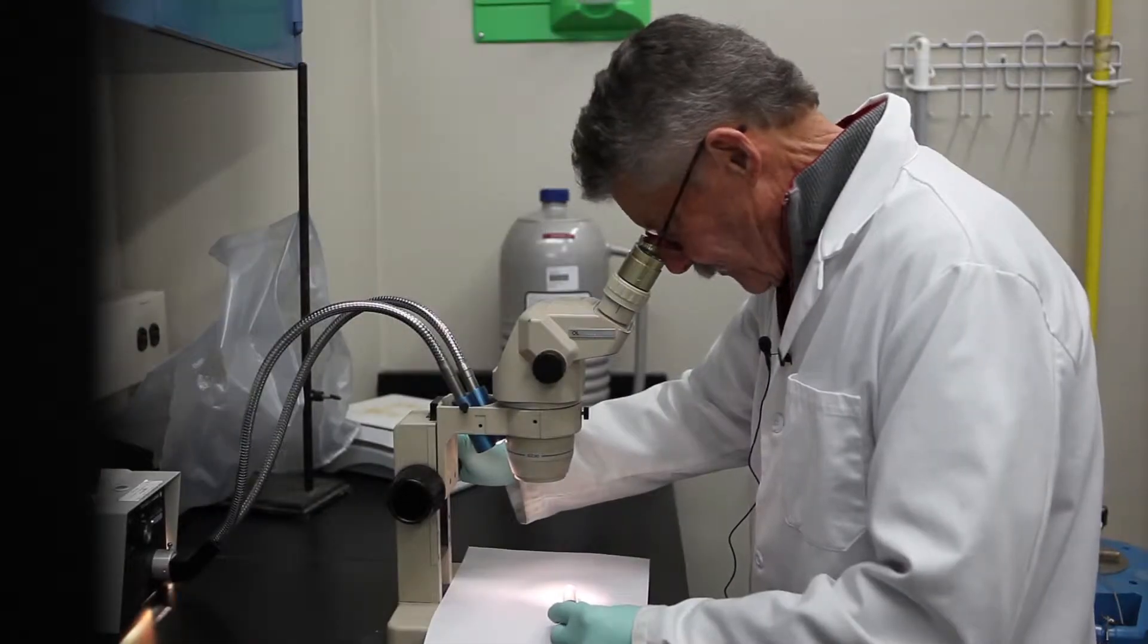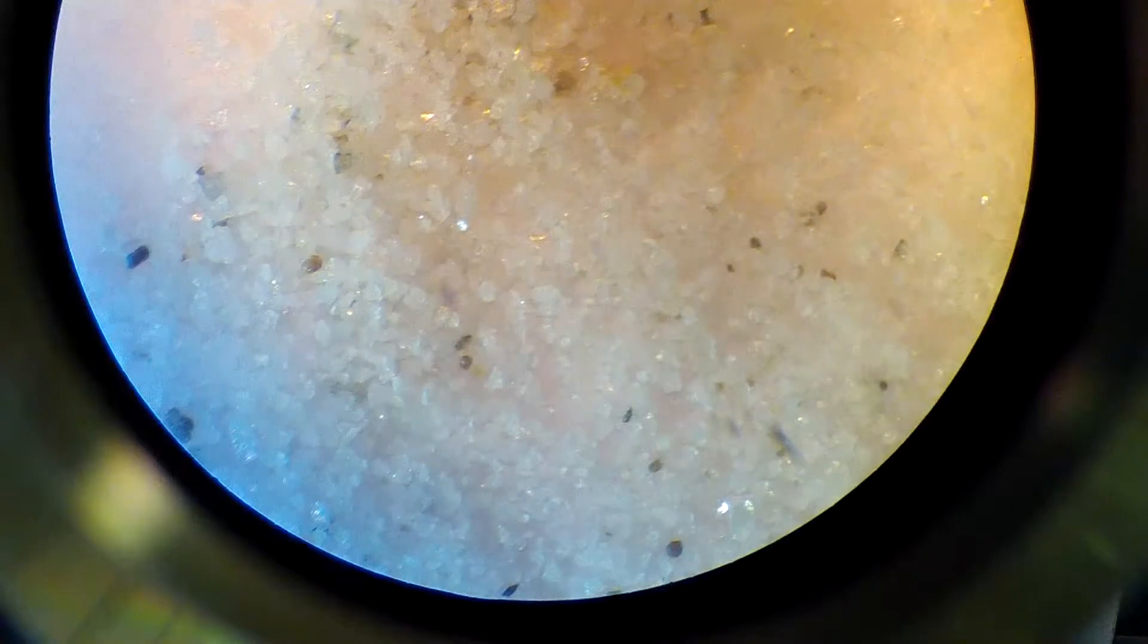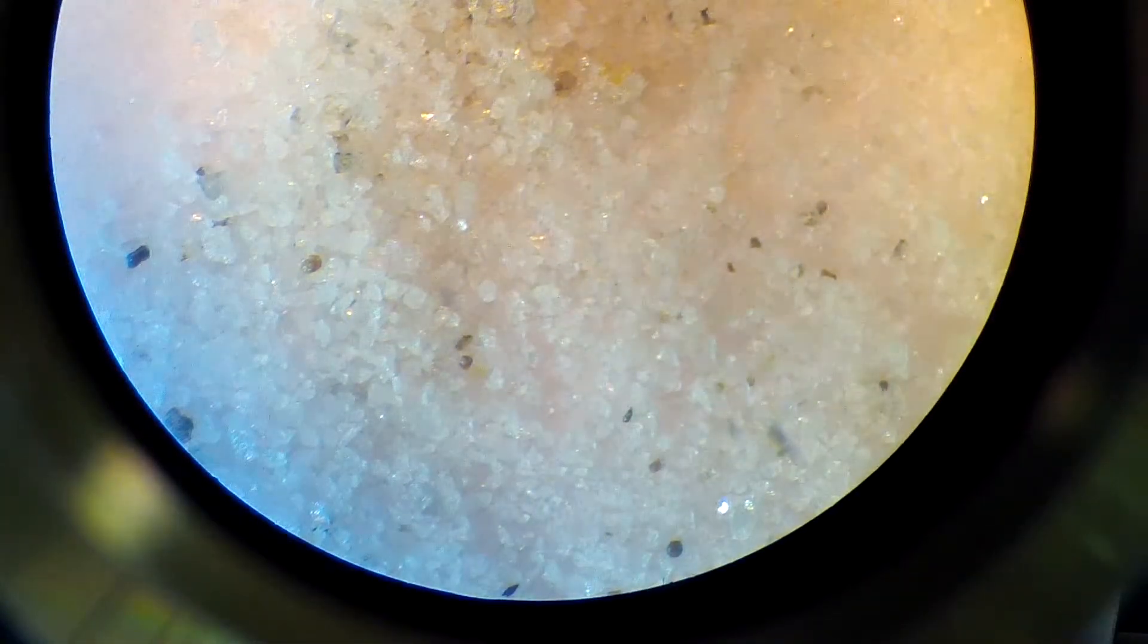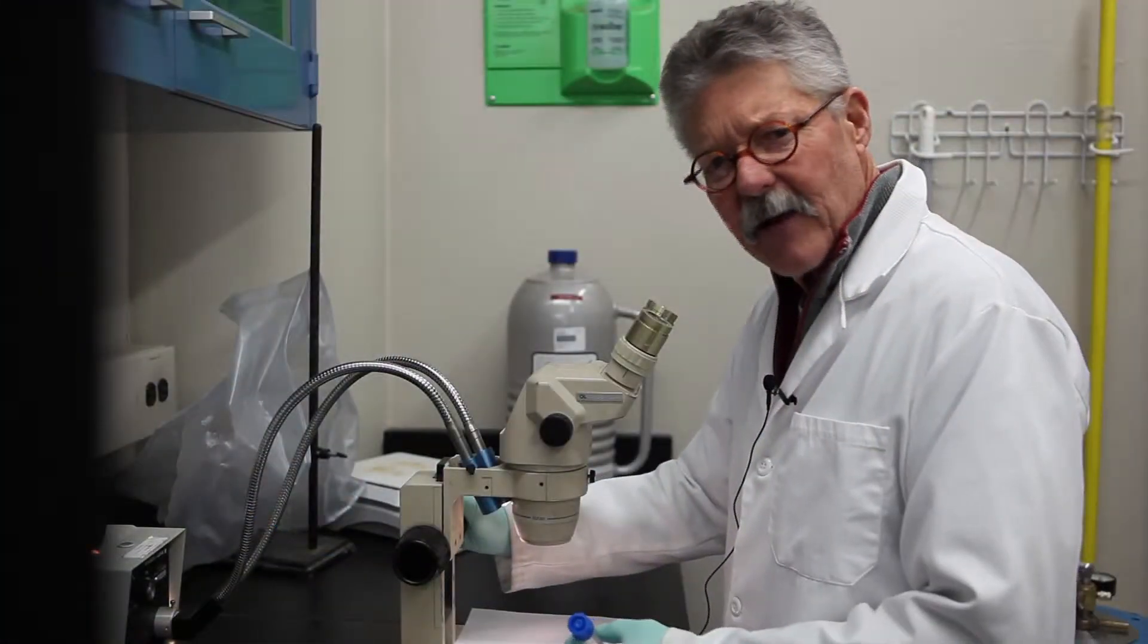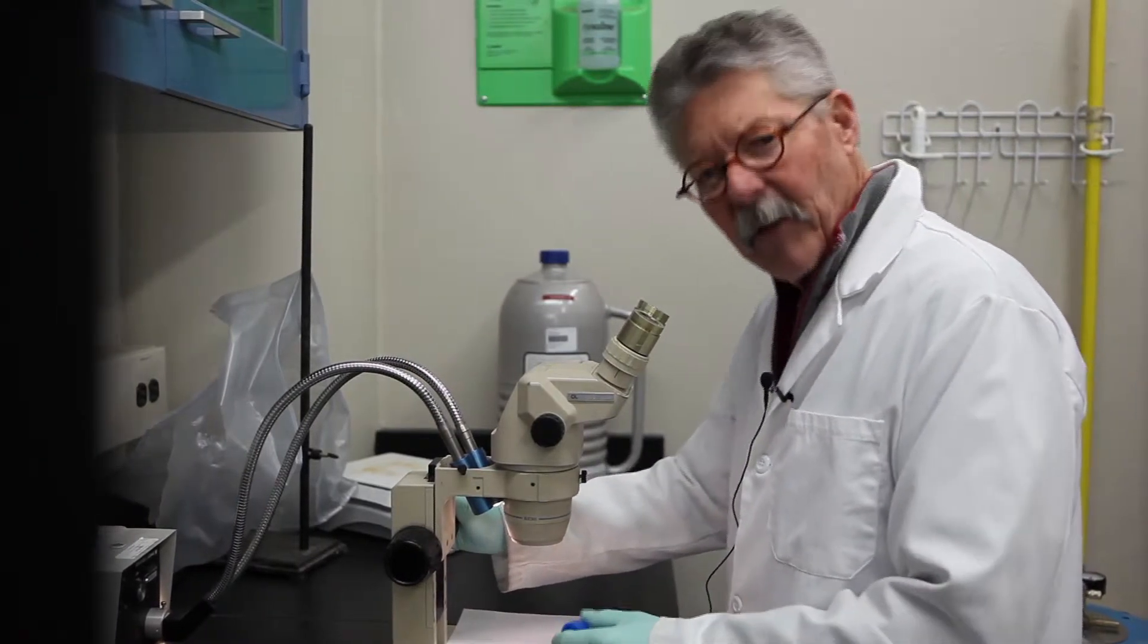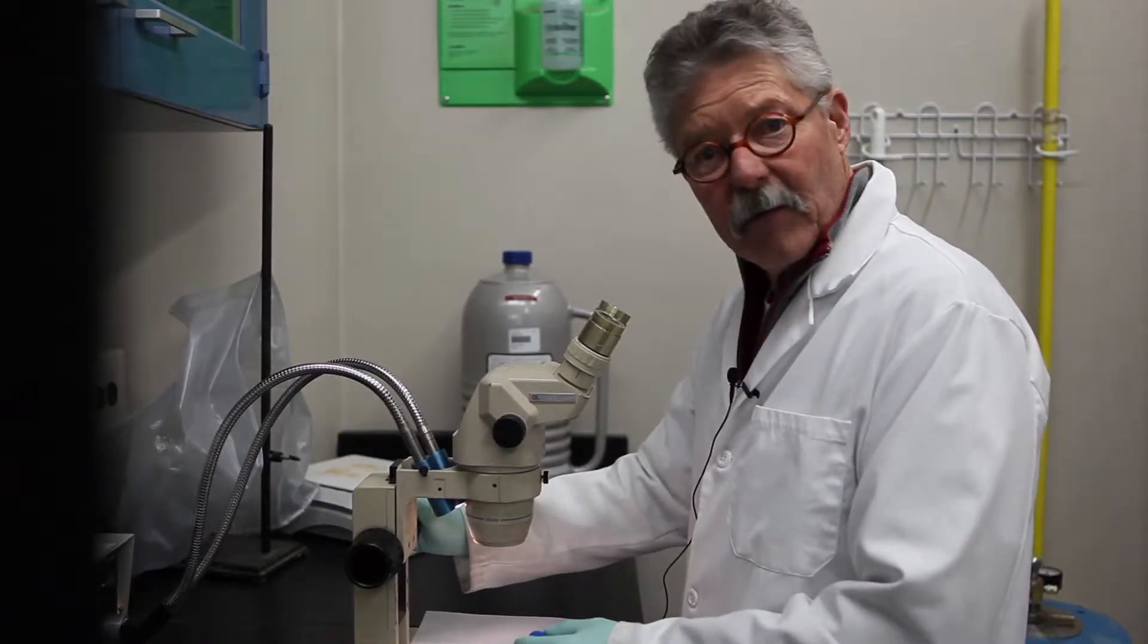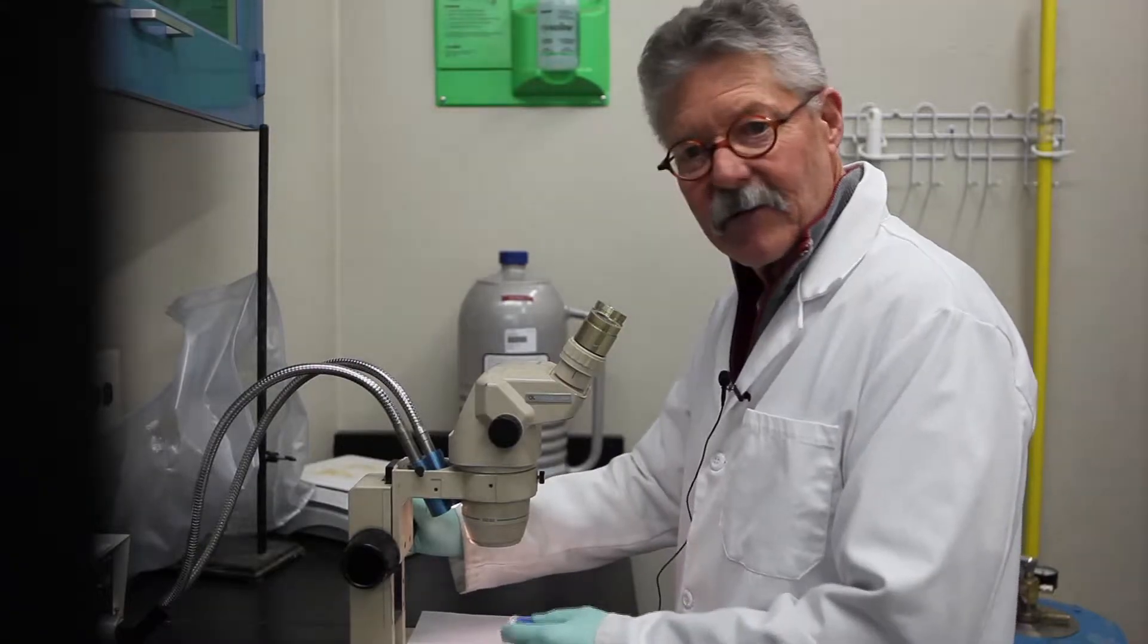We've got a sample here in the MNCEP lab that we've processed. We've done heavy liquid on the sample, Frantz magnetic separator has been used to get rid of the magnetic materials, but the sample is still cluttered with what appears to be barite and other soft minerals. So what we're going to do is wiggle bug the sample and pulverize the softer minerals to extract the zircons.